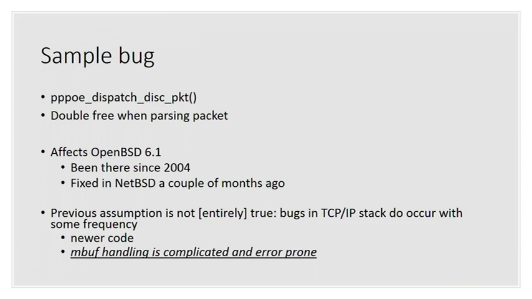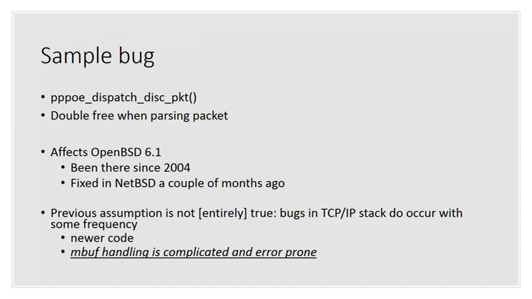When I was looking at this and I found the bug, I also checked NetBSD, and it turns out the NetBSD guys had the same bug, but they fixed it and never released any kind of advisory for it. So clearly they never told the OpenBSD guys about it, and the OpenBSD guys only fixed it when I emailed them about it. Once you know what you're looking for, this bug was relatively easy to find. So again, my previous assumption was wrong.